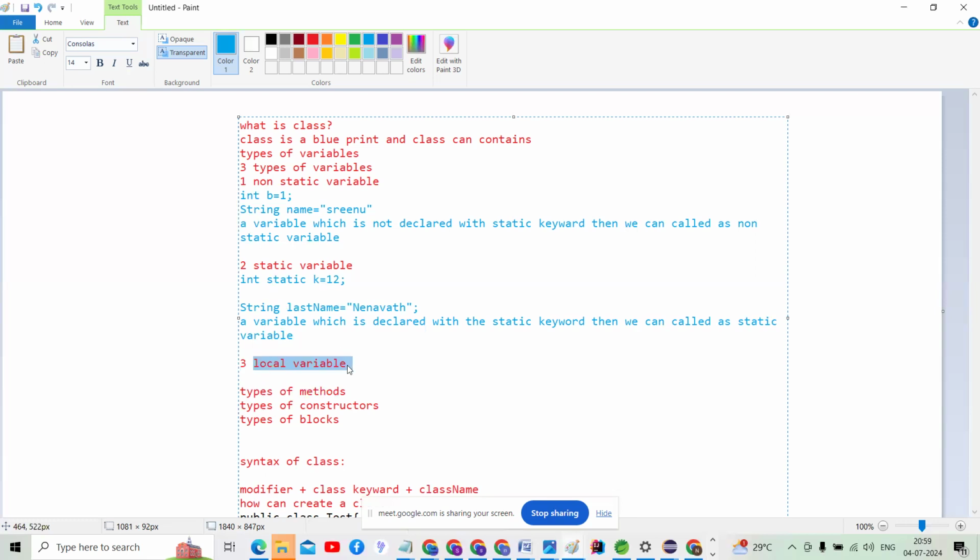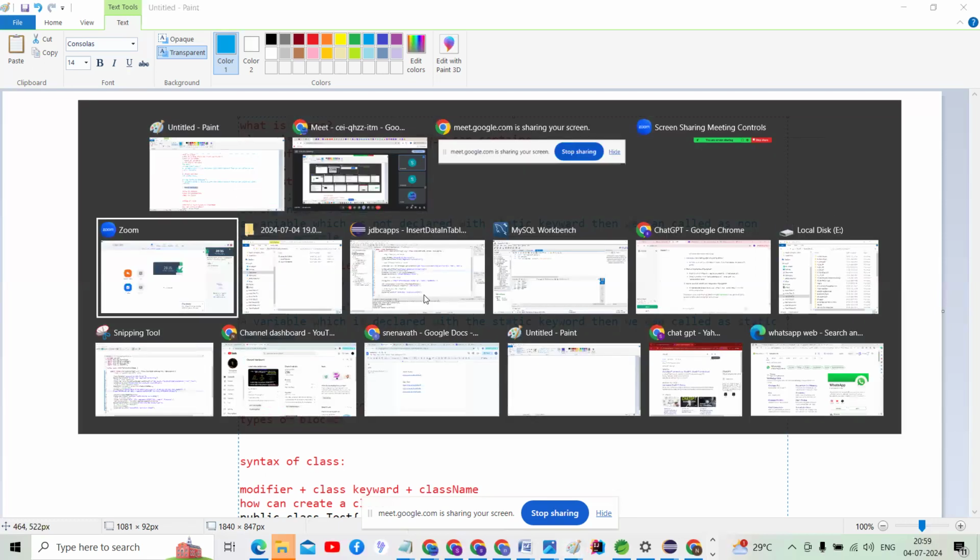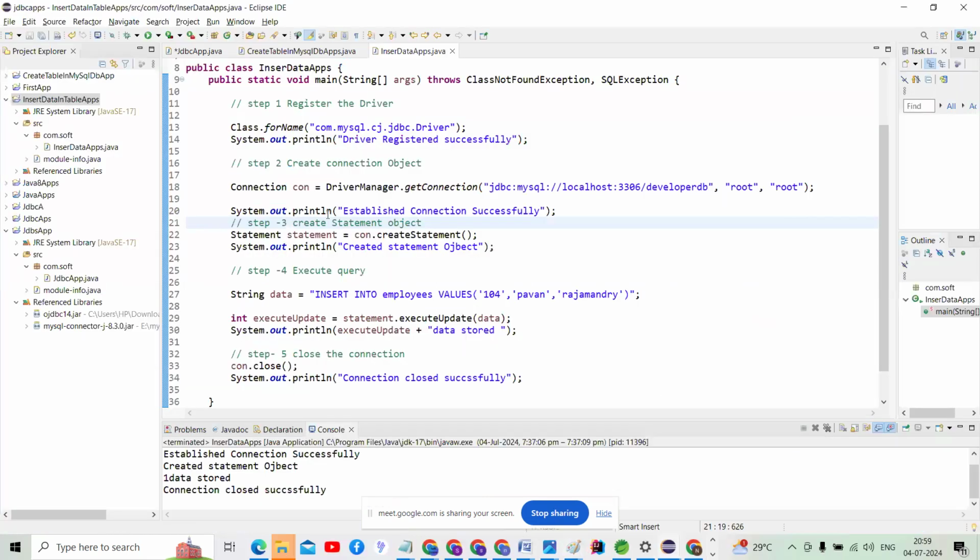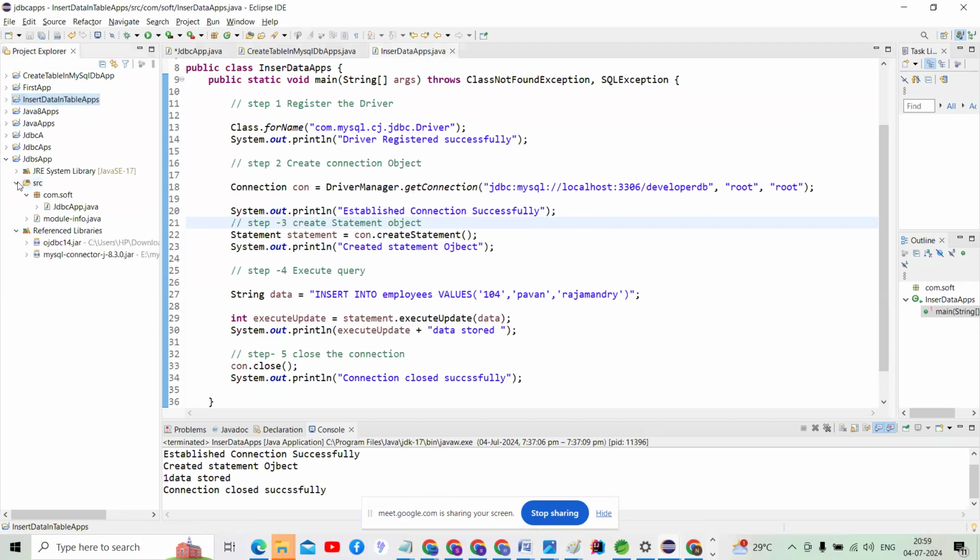Now we can see how a variable is declared in Eclipse. We can implement the variable concept in the Eclipse IDE, guys. This is the Eclipse IDE. I'm going to use the project I created previously, Java apps, and in that I created one demo application.